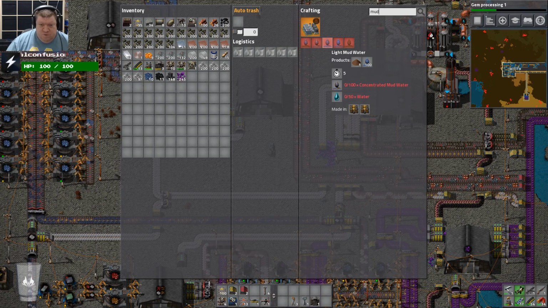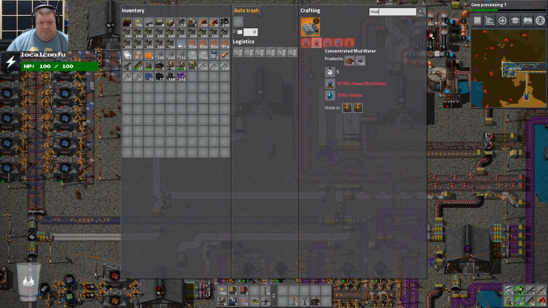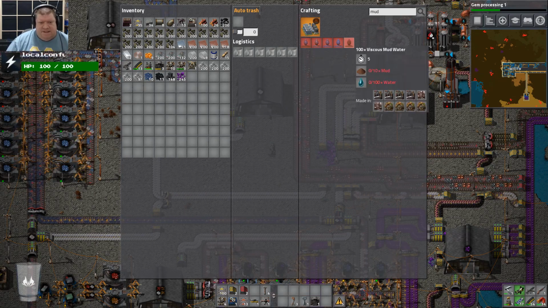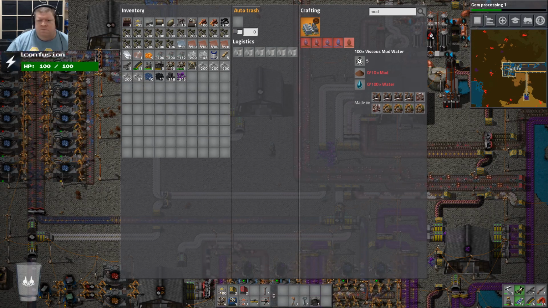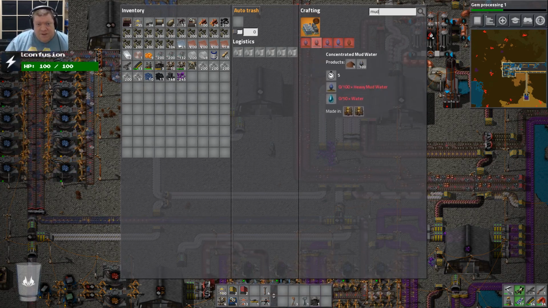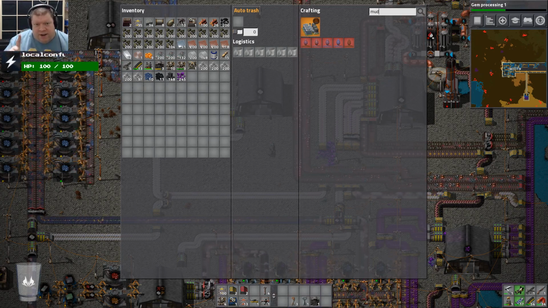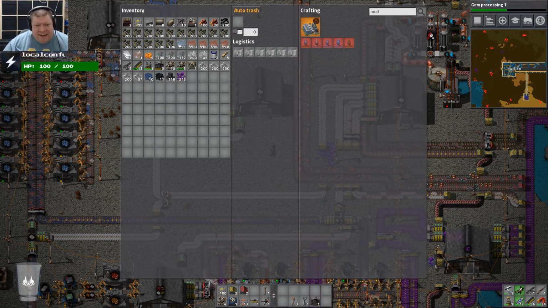Light mud water comes from... You kidding me? Concentrated mud water and water. Concentrated mud water comes from heavy mud water and water. Heavy mud water comes from viscous mud water. Viscous mud water comes from mud and... What the fuck, man? So I gotta go all the way through that to come up with... So, four steps just to get one ingredient needed to make limestone. That's insane.